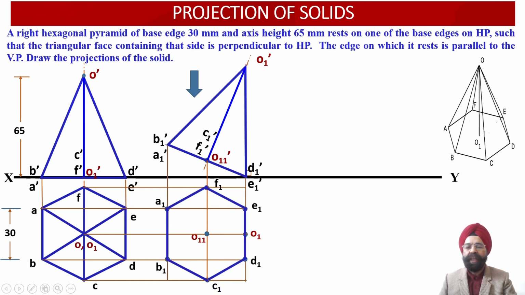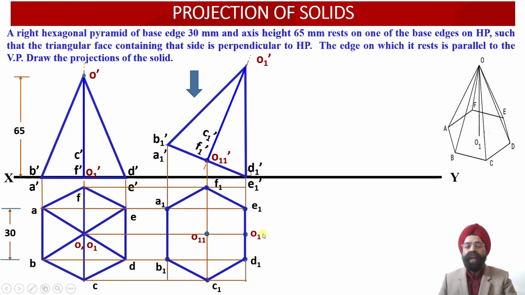So once we join the boundary, now we can see over here. Earlier we said that any edges joining D1 and D1 should be drawn dotted. But then the edges C1 D1, D1 E1 and E1 F1 are falling into the boundary of the solid. So we cannot draw these edges dotted over here. So these 3 edges will be drawn as object line projection or the solid line projections over here.